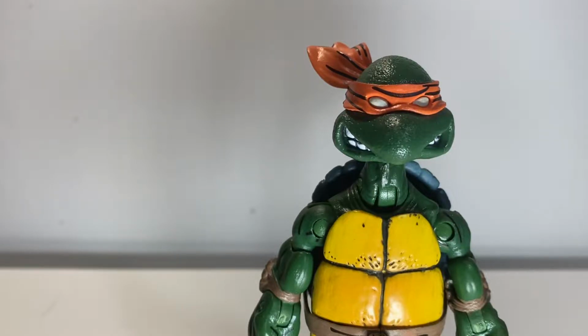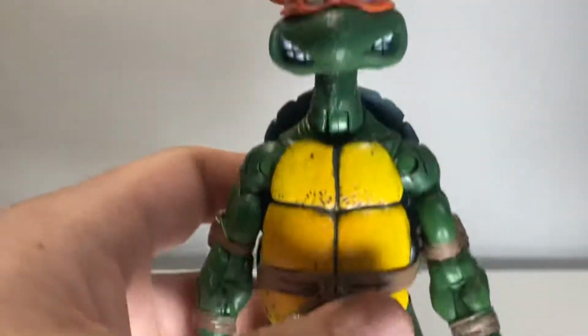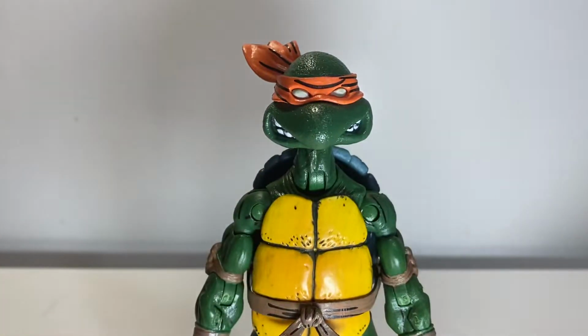Now, recently, NECA has restarted the Mirage Comics line with Casey Jones, Krang, Utrom, Renet, all that kind of stuff, the new Shredder. But they have not released Turtles yet. And if you did not know, these Turtles were released originally back in 2008, which is a hefty minute ago. But the legends on the bootleg market, I don't know if they're still producing them today, but they still are out there today.